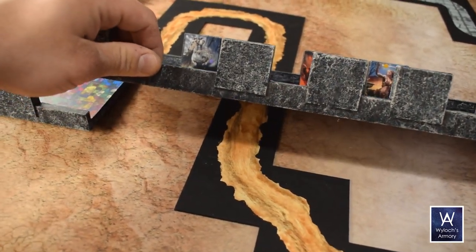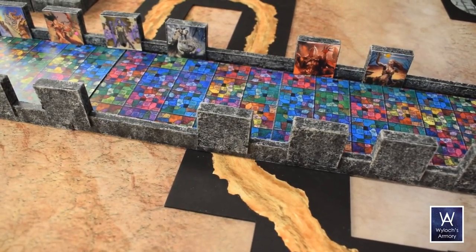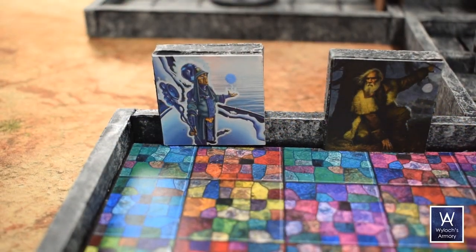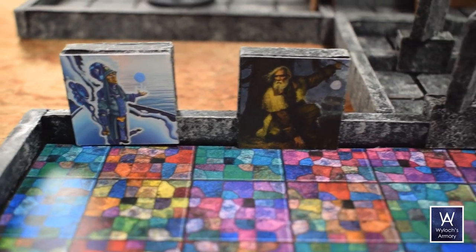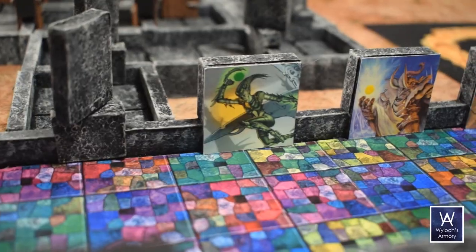Also, this crawlway that goes underneath the room, well, it literally goes underneath the room because, again, I did those on 2D chipboard. Completely unnecessary, but so is all of this. I don't know why I'm doing this. Because it's fun, I suppose.